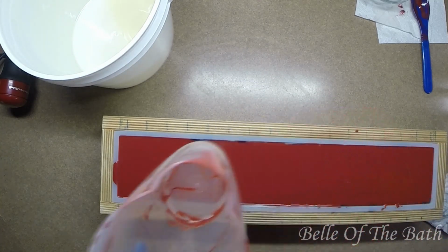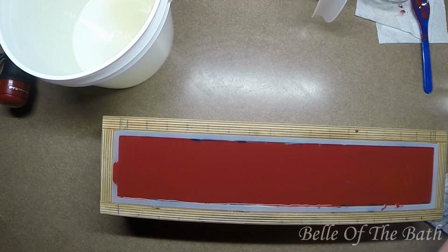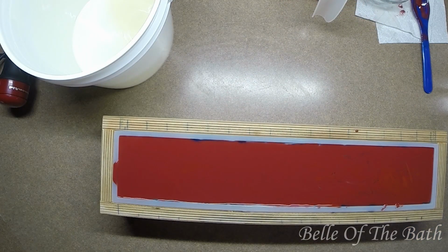There was actually a really, really good story, if I don't get off track and forget what I'm doing while I'm soaping. But there was a lady who came to the booth, and she had seen my Sweet Melissa soap. It's a honey soap.